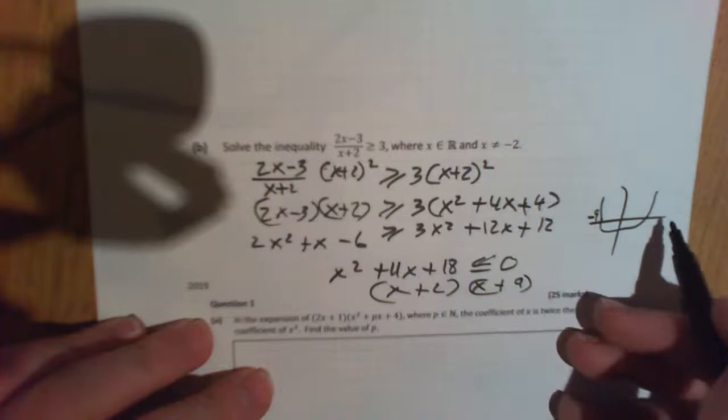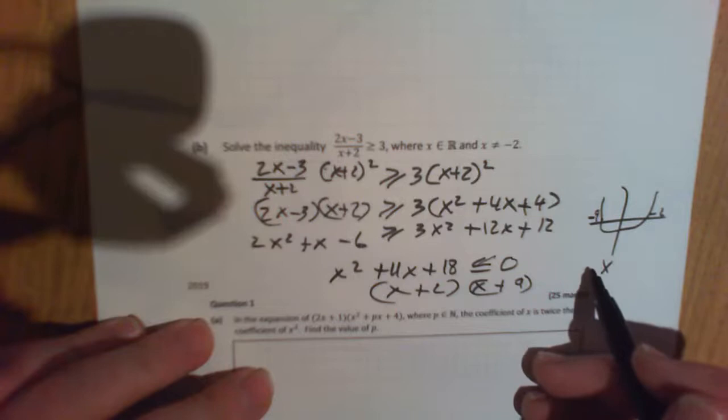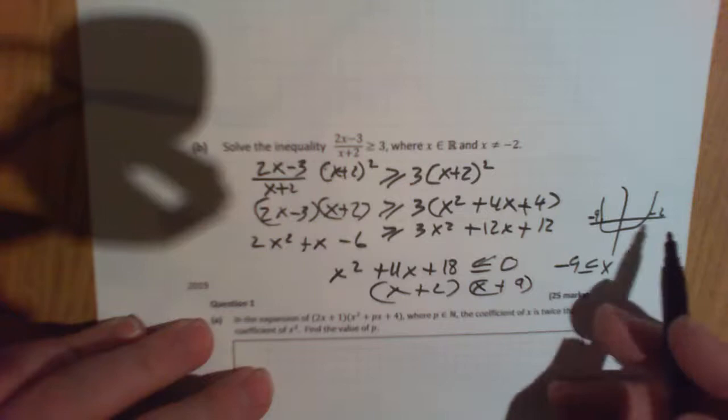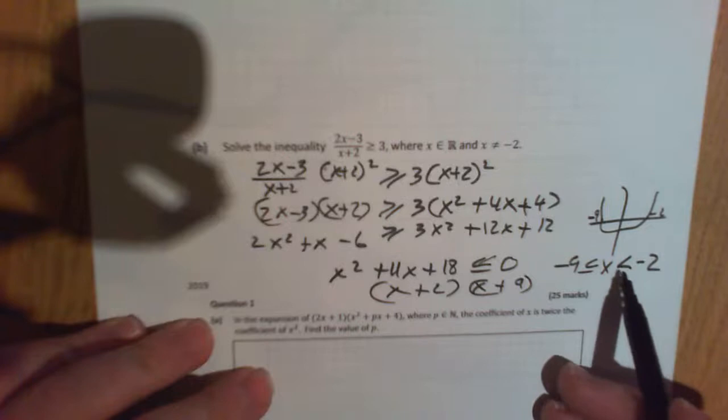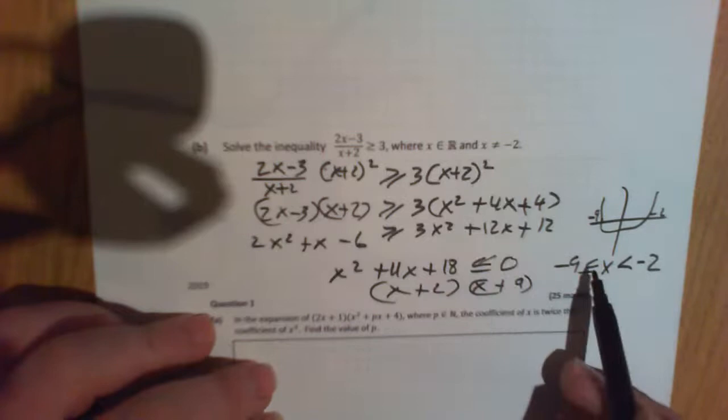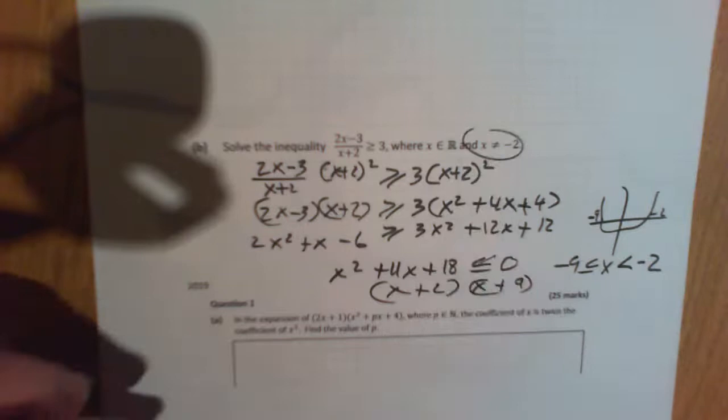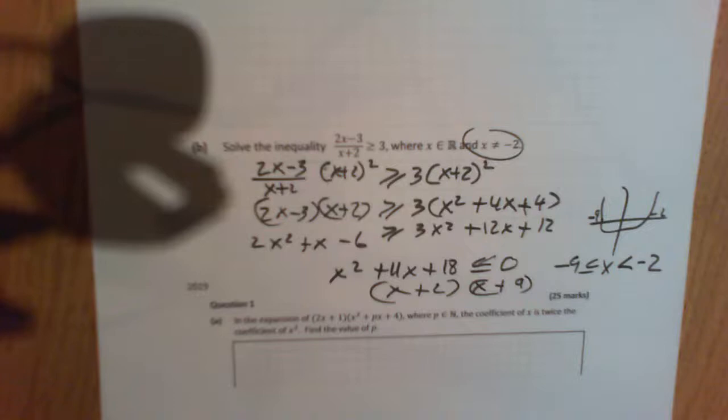So it's going to be greater than minus 9 and less than minus 2. So x is going to be greater than minus 9. And oh, be careful. Look at that. Not equal to minus 2. So we can only do less than minus 2. Oh, that's cheeky. That's very cheeky. I don't like that at all. See that little trick scene? Because usually you just go less than or equal to that, greater than or equal to that, whatever. But oh, look at that. Be careful with that, lads. That's vicious. Okay. That's not nice at all. No. I wouldn't like that at all.